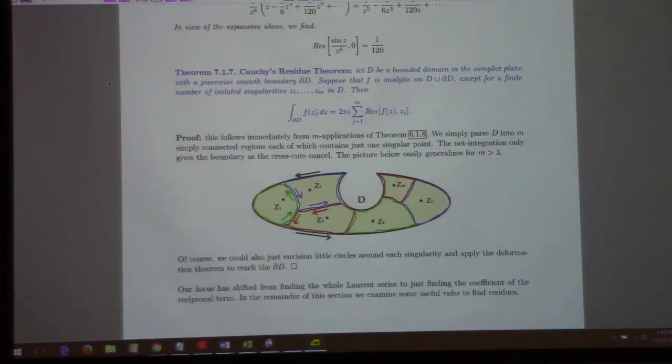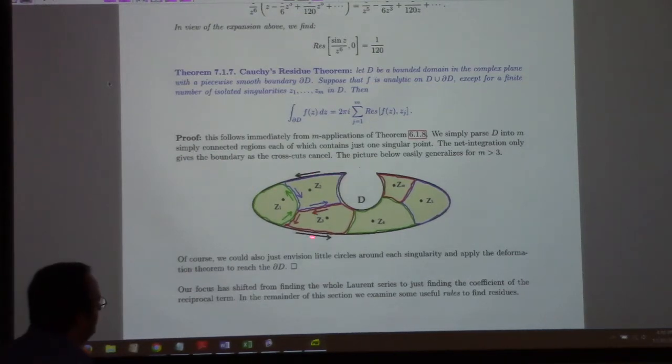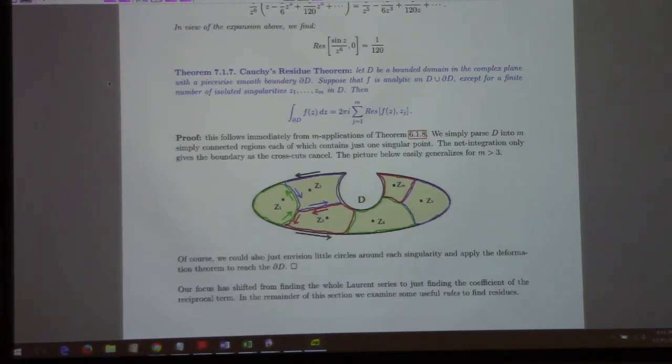Now, Cauchy's residue theorem says that if you want to integrate a function over the boundary of some region like that, then what you do is you do 2 pi i times the sum of the residues at misbehaving points of the function. So all you have to do is find the points inside boundary D where the function blows up, where it's got a division by 0 or something like that. And if you can find a finite number of those, and they have to be isolated. Like if you've got a whole circle of infinities, we don't have technology to fix that. They have to be isolated singularities. But there's a whole bunch of theorems about those.